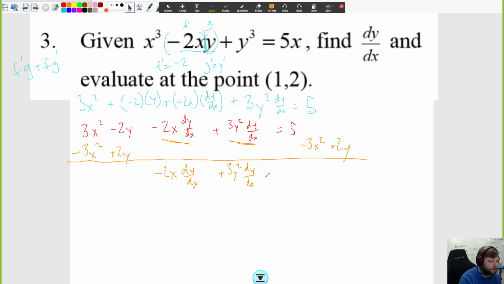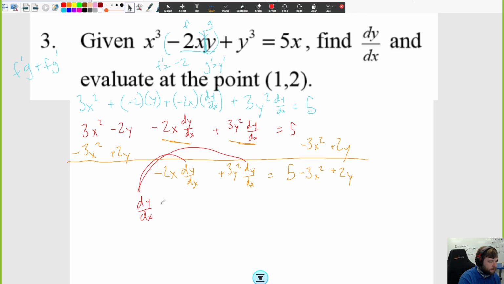How many steps do you really need to show if you were doing this on your own? In APs, you probably should show this step right here. But some of these little steps, if you don't show this work, that's okay. You need to show this first derivative part, though. You might do some stuff in your head, and that's okay. Now I'm going to factor out the dy/dx here.